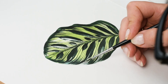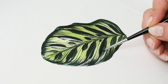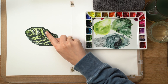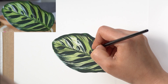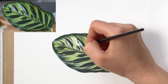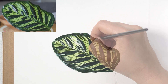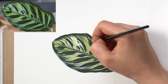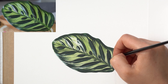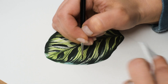We're really close to finishing this leaf. What I'd like to do now is lift a little bit of color to connect the veins in the dark parts. Using a clean damp brush, I gently rub the vein area in a dark part, then dab with a kitchen towel to absorb the lifted paint. I do that on all of the dark circular shapes to create a more natural and realistic look. Make sure you connect the veins in those dark parts with the already existing veins going around the leaf.